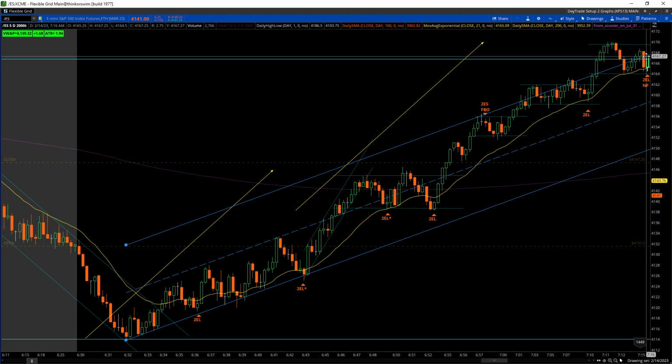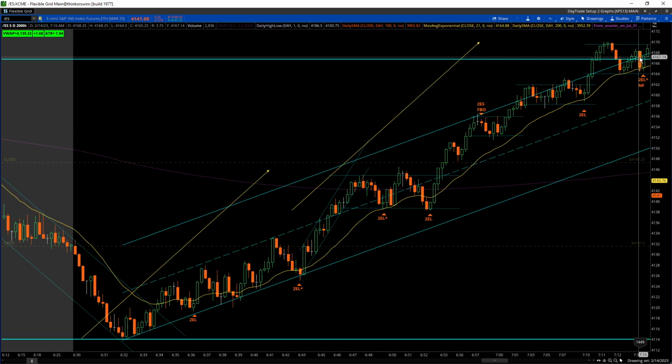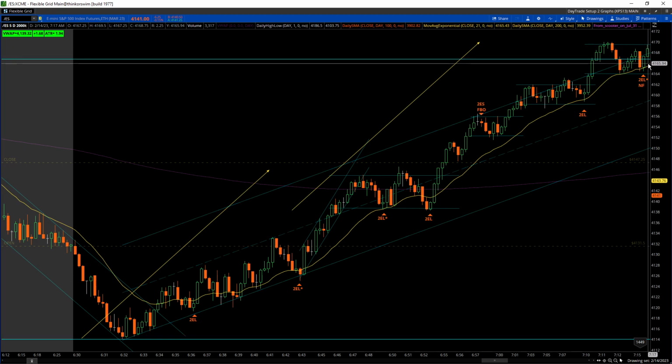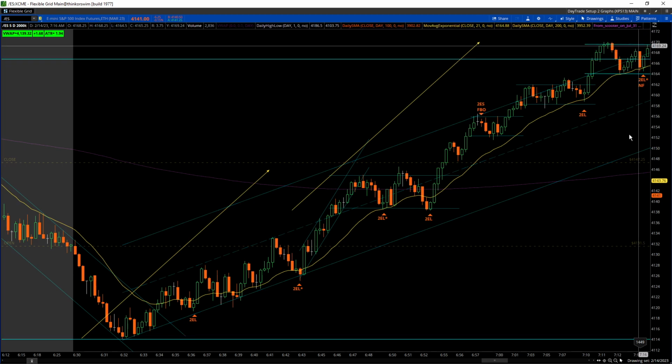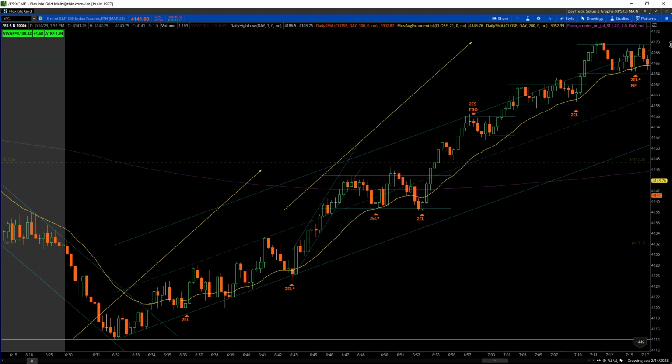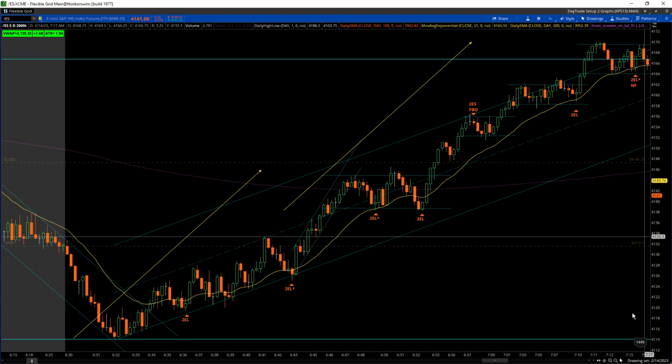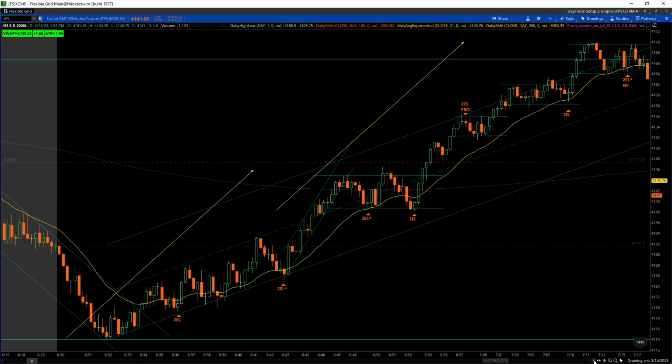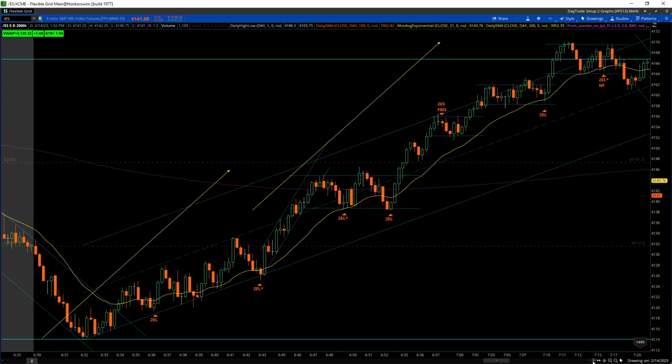However, I don't want to enter one tick above. I want to see if I can get something a little bit lower. It turns out I was too ambitious because I didn't get a fill because the next candle opens right at the high of this candle. So I had my order down here. It didn't fill. It already went up, touched the top of the trading range, and I knew, okay, well, the trade went without me. I already canceled the order because it would have come down if I left it and filled me. Now it's touching it, and now it's breaking down.